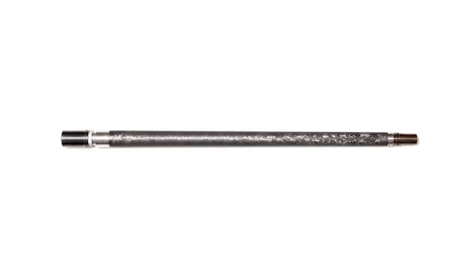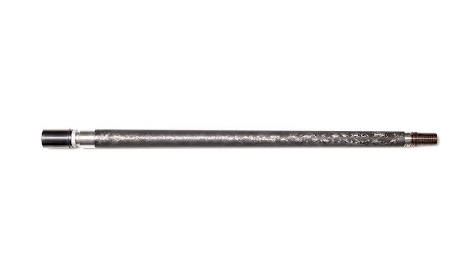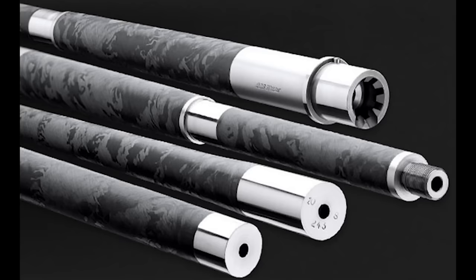Fluting on a barrel allows it to retain structural integrity and resist heat change while making it significantly lighter. I have a Faxon Firearms flame-fluted barrel on a 300 Blackout. LWRC rifles also use spiral fluting on many of their barrels to run a heat-resistant barrel without heavy weight. Proof Research makes perhaps the epitome of accurate lightweight barrels with their carbon fiber barrel — mostly stainless steel near the receiver, then a carbon fiber sleeve over a very thin piece of metal where the bore is. Those barrels can run six or seven hundred dollars. Exceptions to the rules always come with a price.